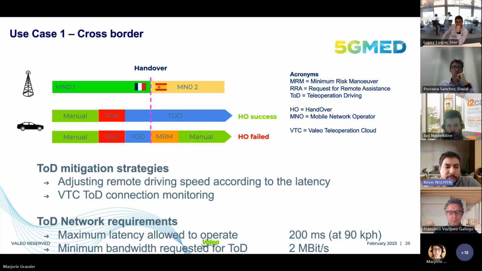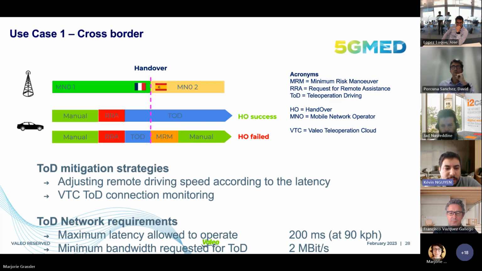We should also have a minimum bandwidth of 2 megabytes per second to ensure the vision of the cameras to the home station.